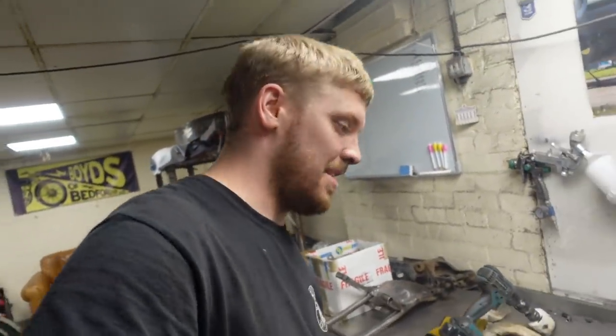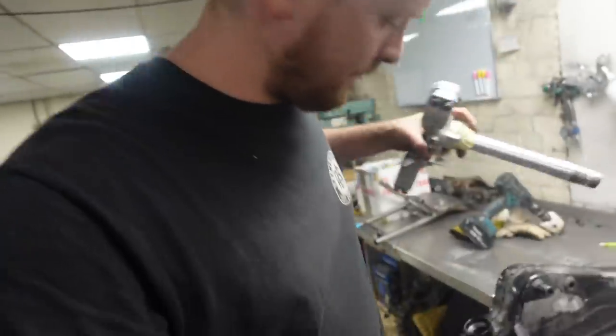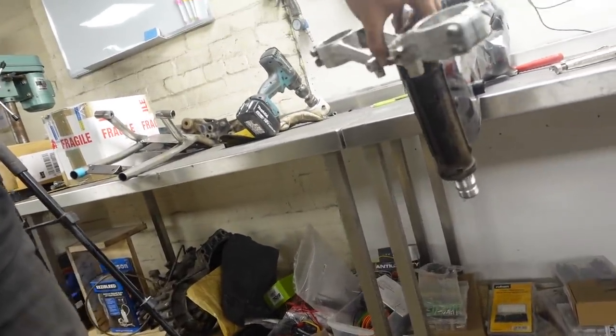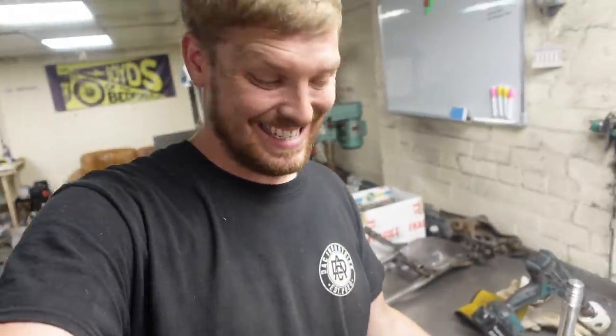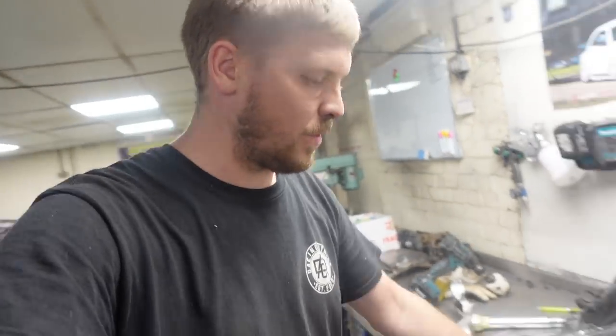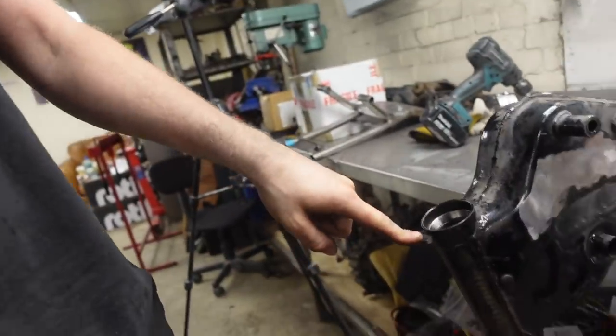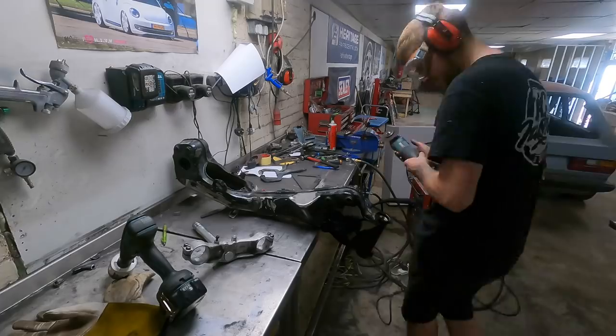Frame is pretty much dealt with now, other than one little job we need to sort out: when you put this stem in, the steering stop completely misses. So we need to extend the steering stop. So what I've done is drawn on a bit of card, worked out where it wanted to be, the shape it wanted to be, cut a new one out. So we're going to cut this one off now. While we're going on, and that is going to be the frame about done.